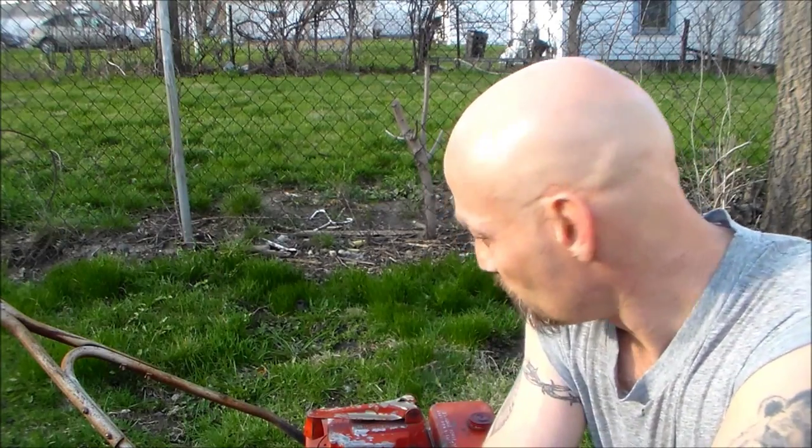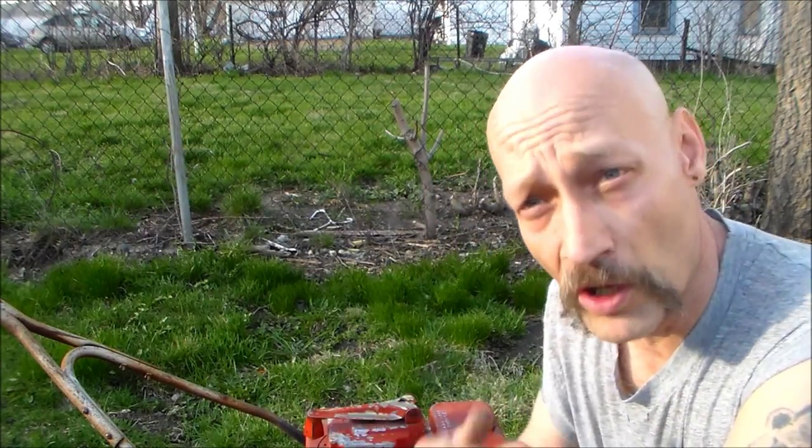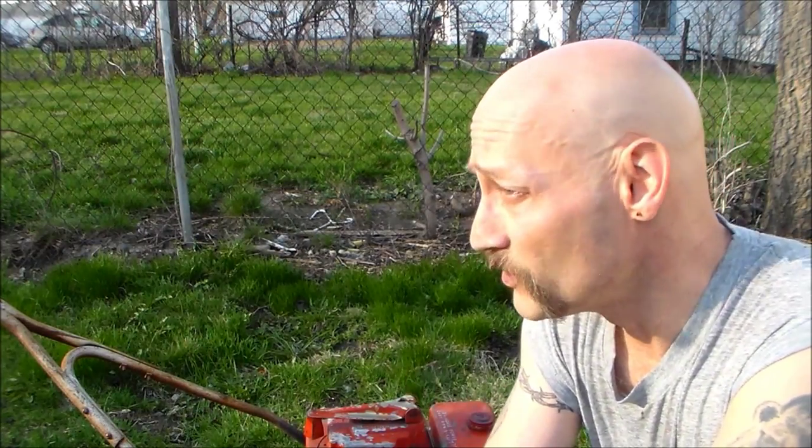This first time I'm going to start it. The only thing I did do was I pulled the plug wire off and held it by the block to see if it had spark. It does have spark, so with any luck, we'll hear this thing run again, because this is what I'm going to use to mow this grass this year.